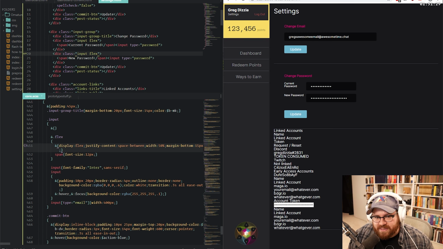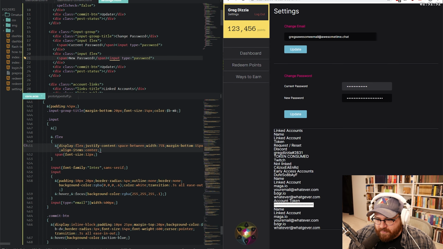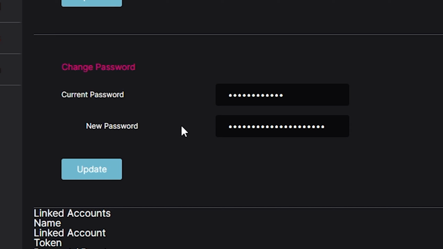Do we need the word password? Yeah, people are stupid. We need that word. All right, let me align that so it's a little more centered. Okay, and we could do a little bit more to this. Like we could say when you hover an input flex group, the span will pad in. Oh yeah. Oh, look at them dance. Look at them dance their little hearts out.